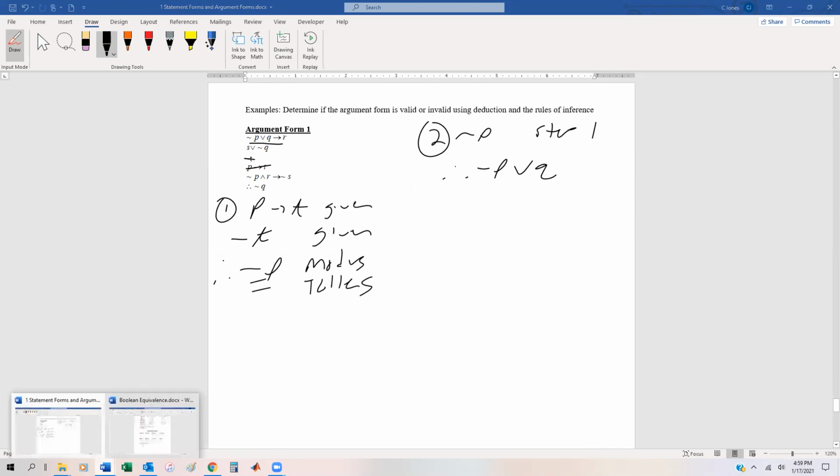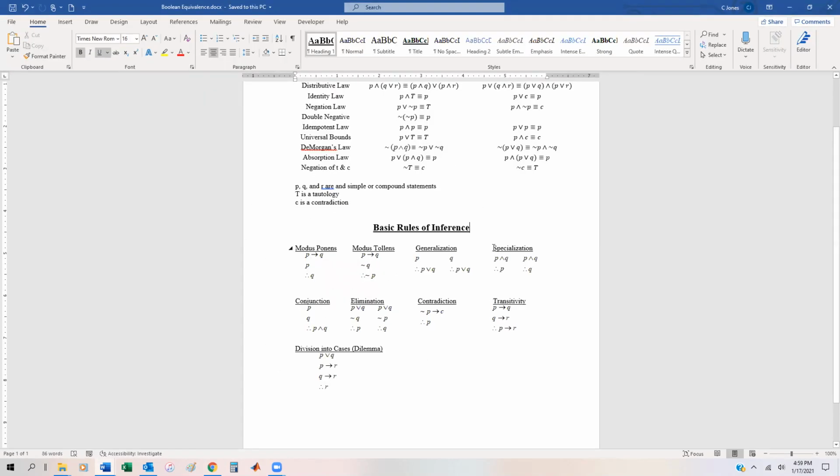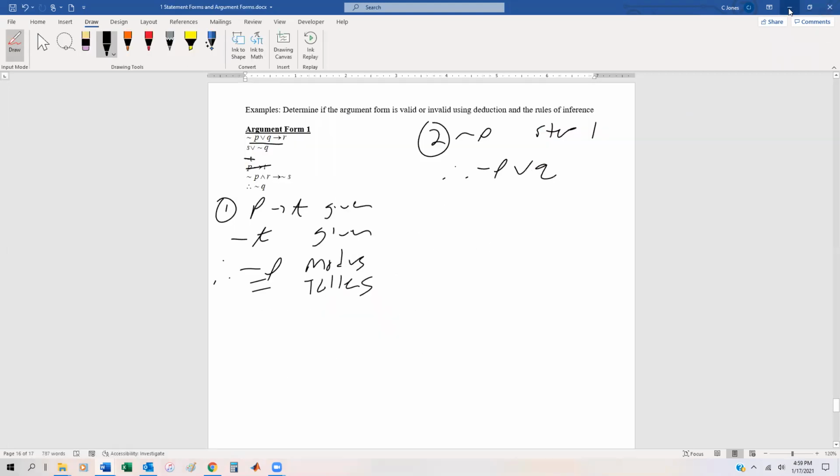So go back here, and the rule is generalization. That's a powerful one. And now we can use this not P or Q. We're done with this one almost right here. This not P or Q. So what's given was not P or Q implies R.